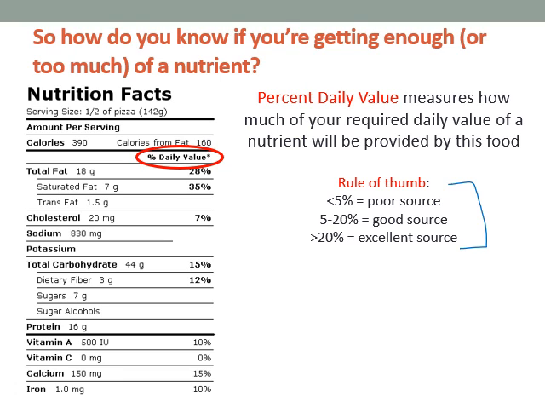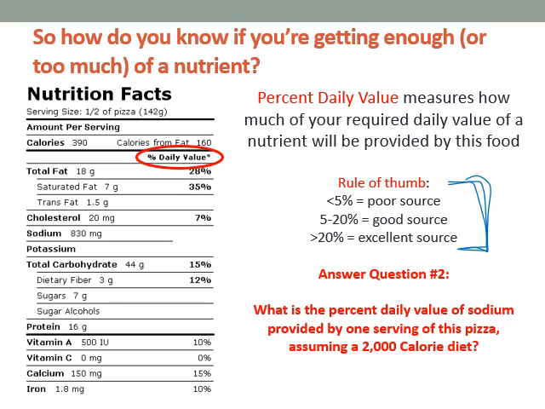That doesn't mean that you want to eat all of them in one excellent source of food, right? You do want to spread it out throughout. So this is a good rule of thumb for micronutrients versus the macronutrients. Sometimes you don't necessarily want an excellent source. Our carbohydrates are 15%, so that's a pretty good source of carbohydrates. So if you're looking for high carb or high fat, it's a pretty good source of it, right? But 7% is a good source of cholesterol. We want to keep our cholesterol pretty low, under 300 milligrams a day ideally. So we don't necessarily want good sources in some of these, but keep in mind what's a good source or a poor source or an excellent source for some of these categories.